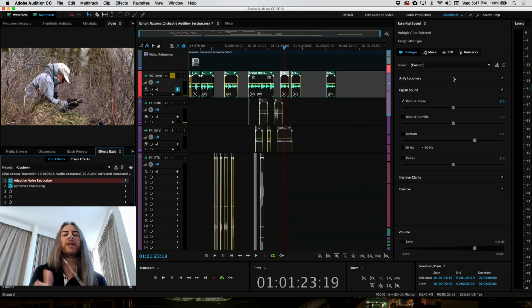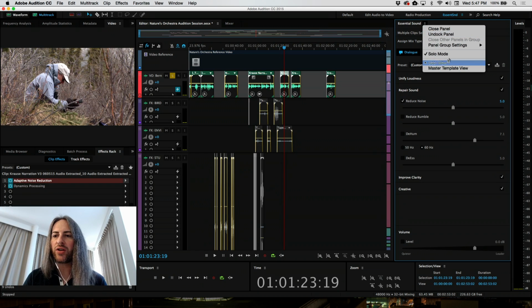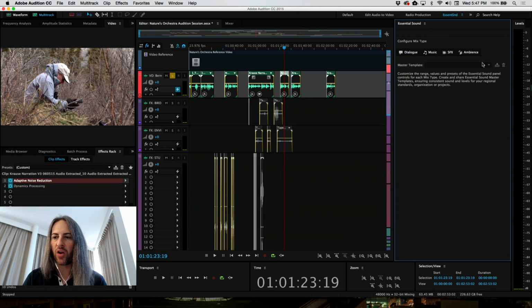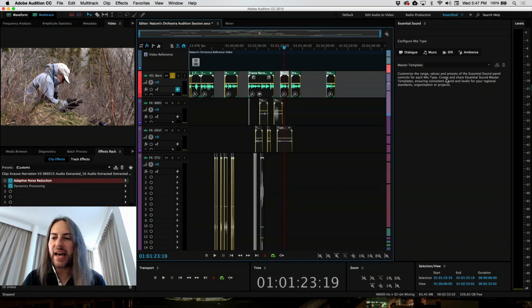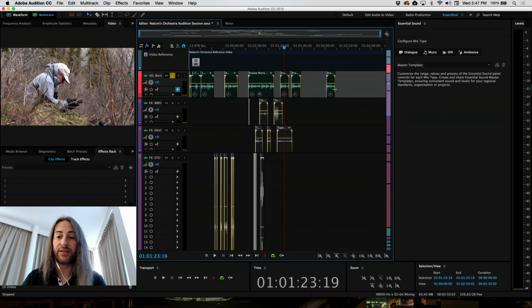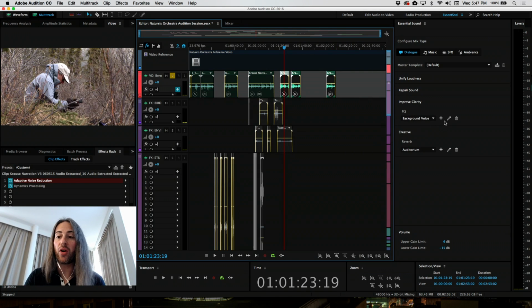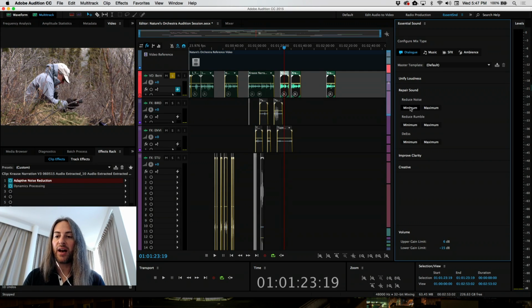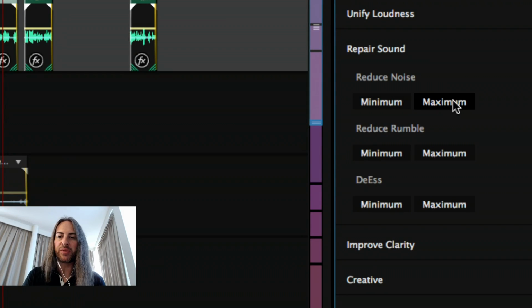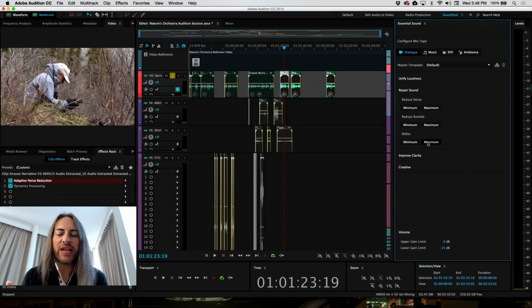But if you're simply an editor who wants to get a better mix, you've got single sliders here that allow you to do all that work. You can create presets to be shared inside of your organization. You can actually create master templates that can be shared across your org. So again, if you've got the engineers and such who you want to actually modify settings to the parameters, you can do that. You can go ahead and create your own customized versions of these things, setting things like minimum and maximums for your noise reduction, for rumble, for de-essing. Save those out as templates and share those for other editors, and they can just pull up those templates inside the Essential Sound panel and get better sound that way.